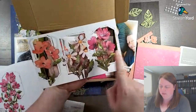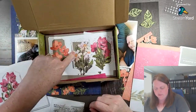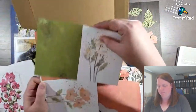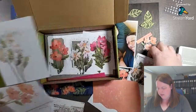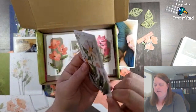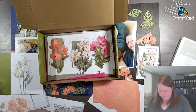So I started with these and I figured the pink was too much with the colors I chose. So Calypso Coral, and this has gray granite in it along with the other colors. So I picked out this card base. It's Old Olive and Mossy Meadow, and pulled this out and pulled one of those and put them together. So now I have this little interesting piece, and I've put some dimensionals on the back of it so it creates that little extra look to it.